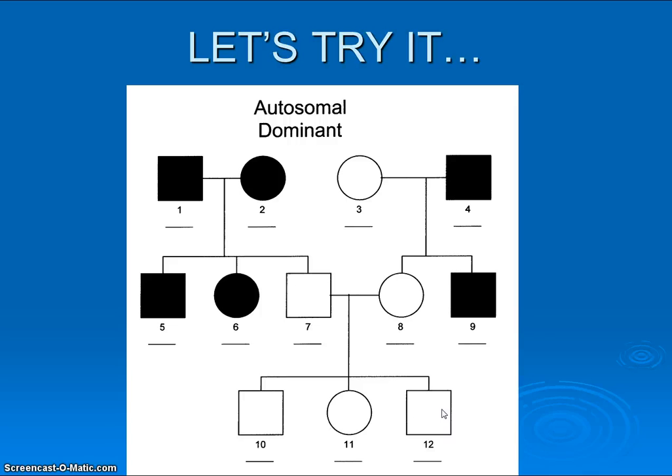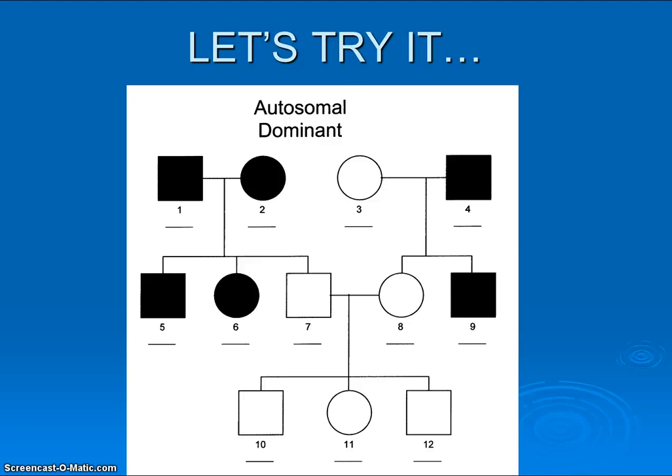Kind of confusing. Well, let's take a closer look. So we don't want to confuse ourselves. Let's try one together and let's look at this one. Now I've taken some liberties here to show you that this trait is indeed autosomal dominant, but how would we go about figuring that out?